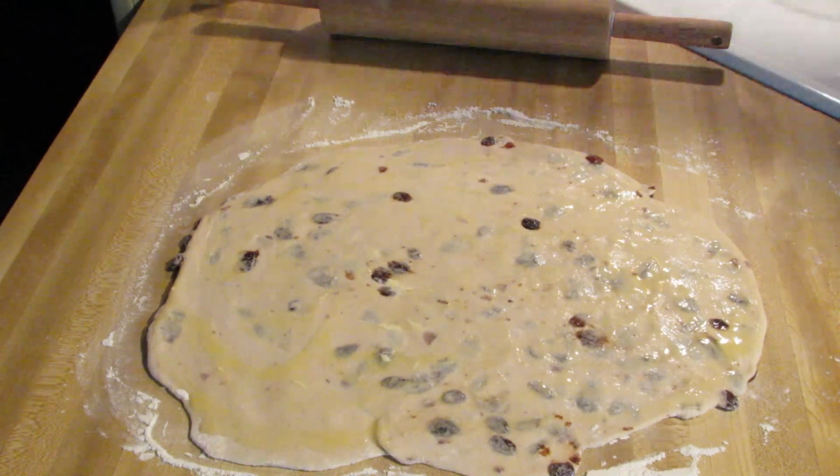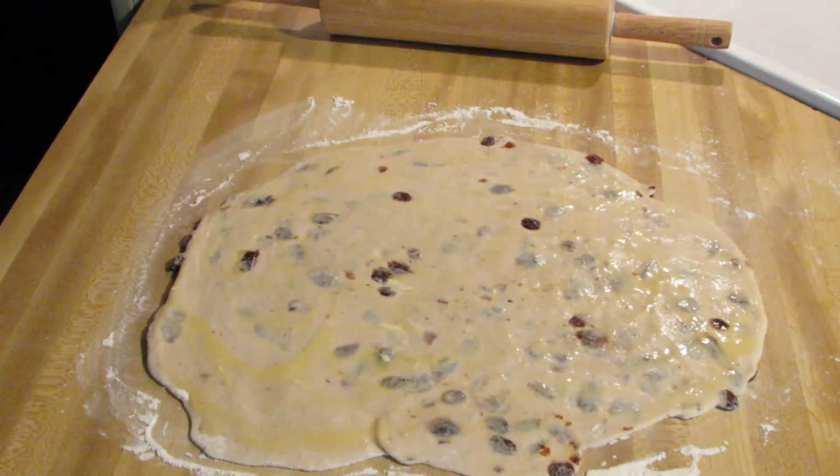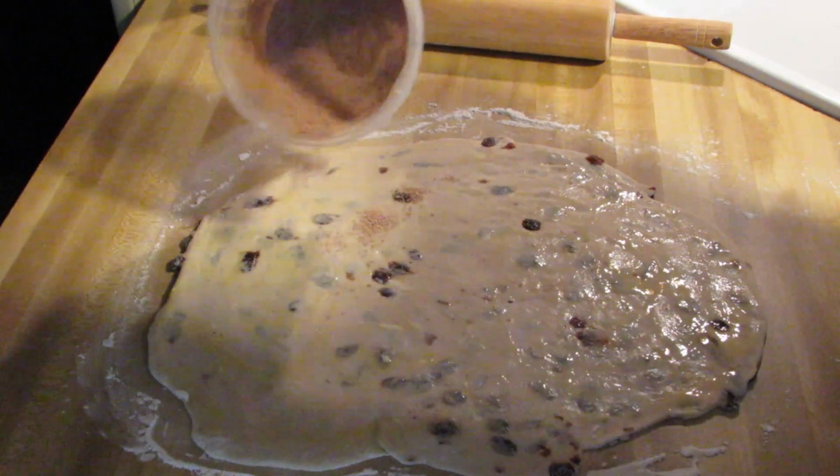And then you want to take your cinnamon and sugar for the filling, which is, let me see here. Oh, 1 tablespoon of cinnamon and 4 tablespoons of sugar. Okay, that's what I have here.